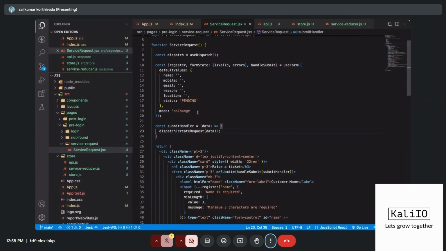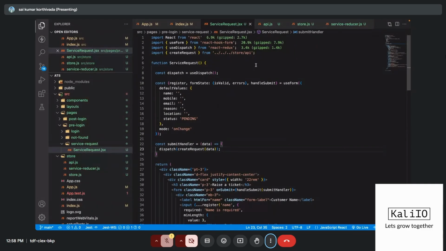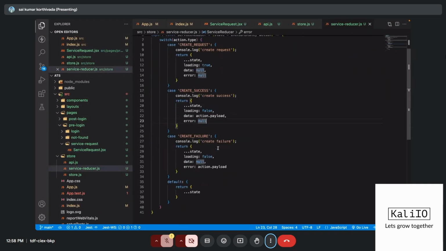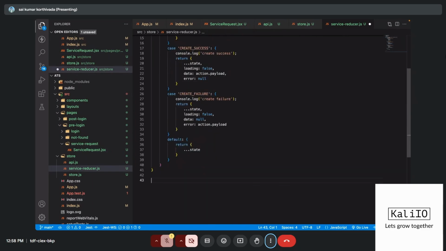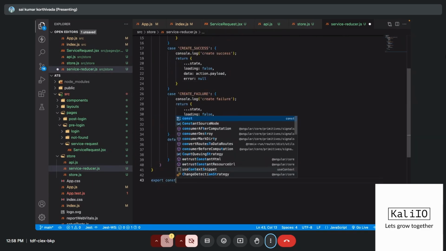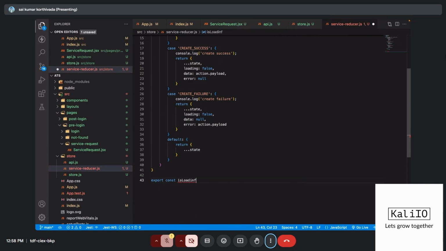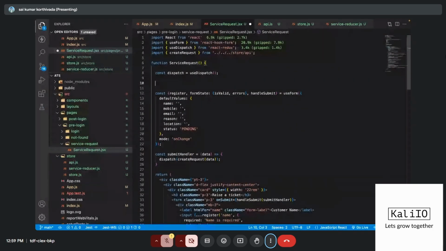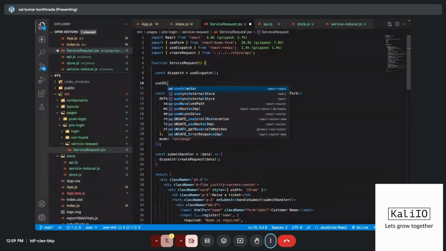The last thing we need to understand is, while creating this, if you want to get the data from this reducer, you will be creating selectors. So I can use something like export const, I'll just get isLoading. Now here it will receive a state, or simply instead of doing it here, you can go into request, and here itself there is something called useSelector.